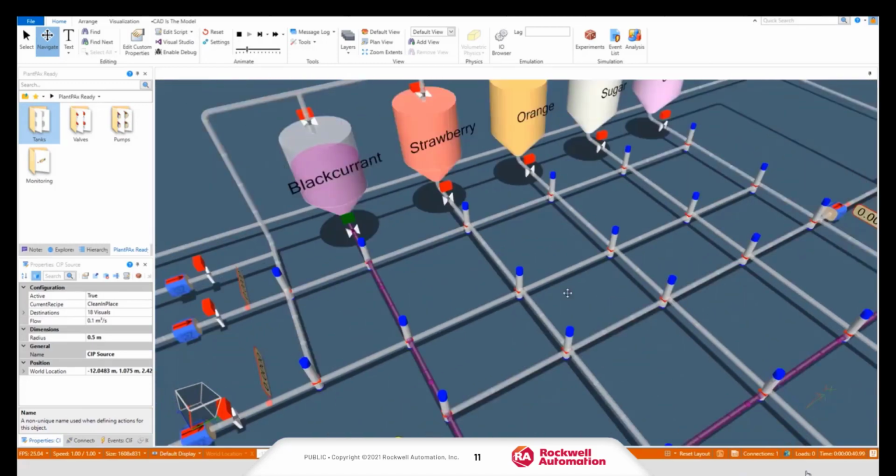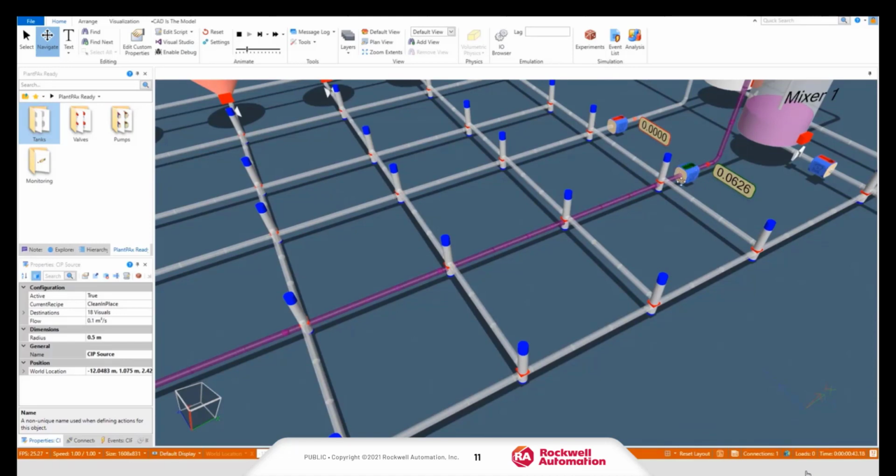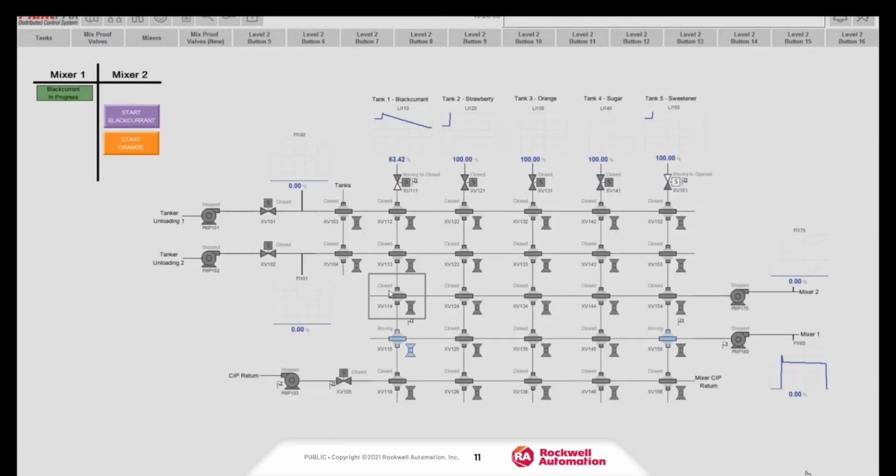Now I said that we can define multiple types of liquid and also how they mix together. So what we've defined here is if we have a set ratio of syrup to water, then we create a different type of fluid. So as our process continues, you'll see that we start mixing in more.